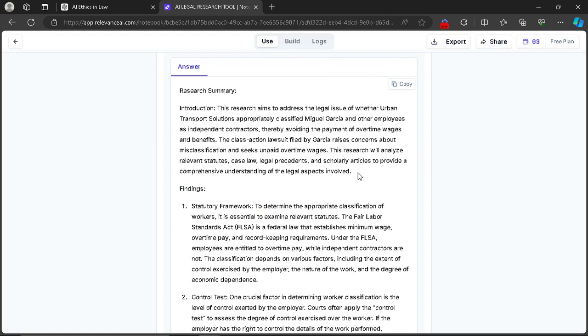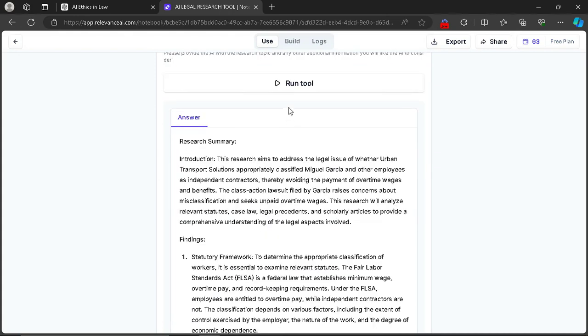Okay, it's only costing us 7 credits to run each tool, so it should be pretty much enough for you to carry out your daily legal research workloads. And if you ever run out of your free credits, it's okay to upgrade if you want. But basically, I think the 100 free credits should be enough for your daily workloads.